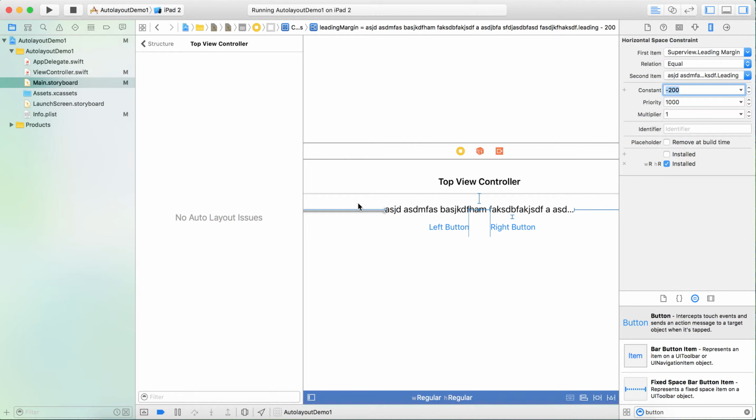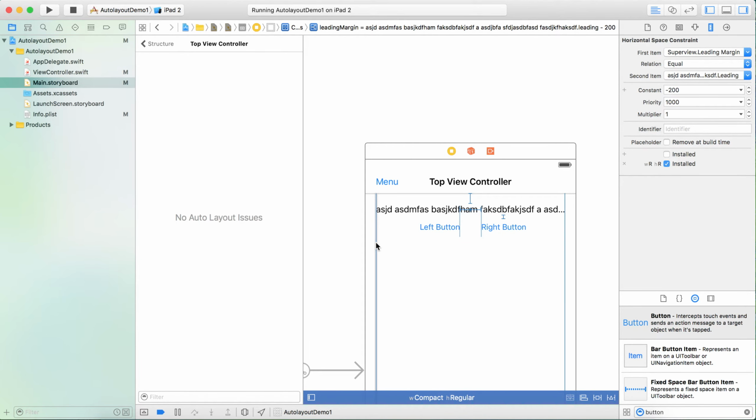That means whatever constraint you are adding here will be in that mode only, not any other mode. So if we change the layout to our iPhone configuration, you see our old constraints are already there, right? So we have installed those constraints into iPad configuration, but not in iPhone, correct?